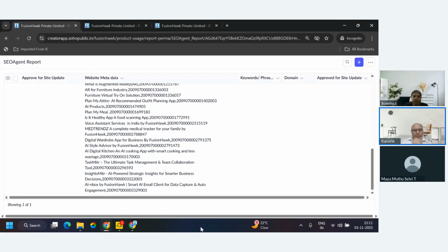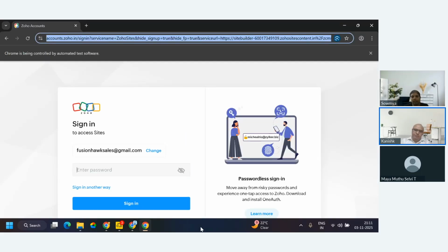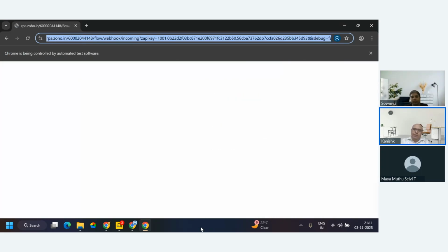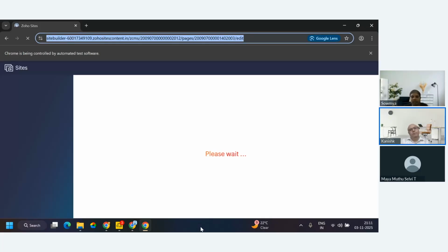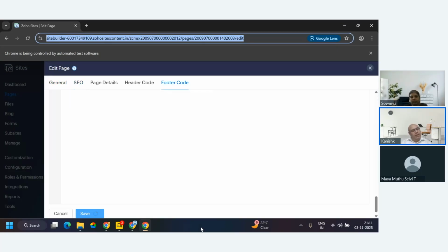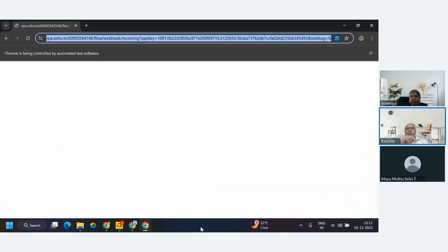Now let's see the RPA in action. Hopefully it does. It goes ahead, logs in to the website, picks up all those pages that were listed there one by one, extracts the description. Again an AI is called to rephrase the content so as to accommodate those new key phrases which have been found to be SEO rich currently. So this will update one by one.